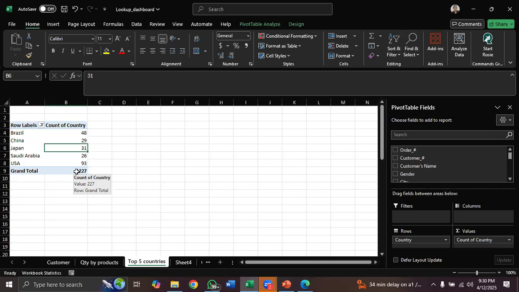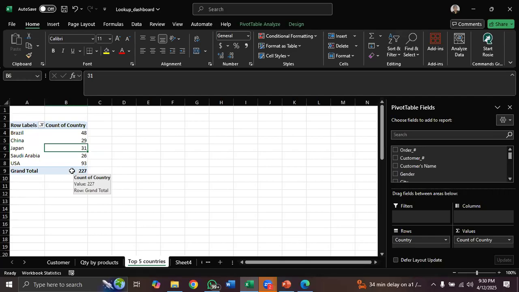I don't know, I'm talking too fast. There are some charts that we're going to be using that this grand total is going to affect, right? So for us not to encounter those kinds of problems, I'm just going to turn it off. But basically it doesn't have an effect on what I'm going to do here.